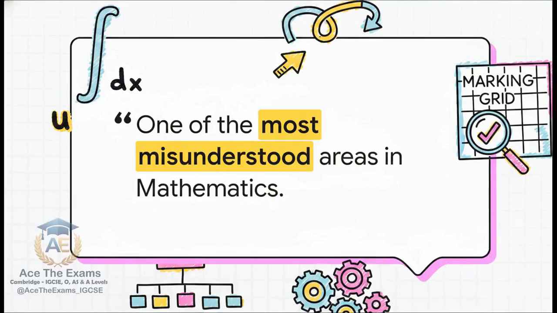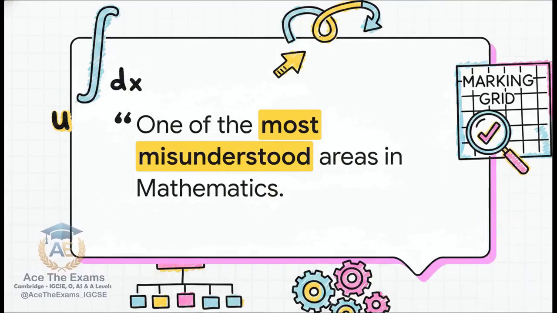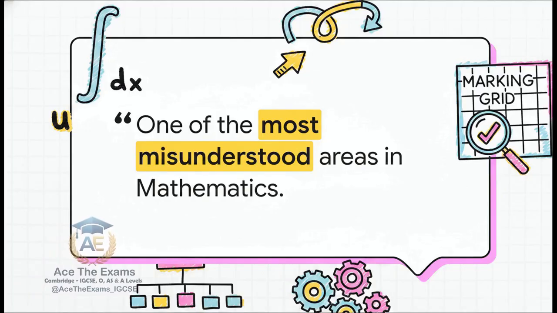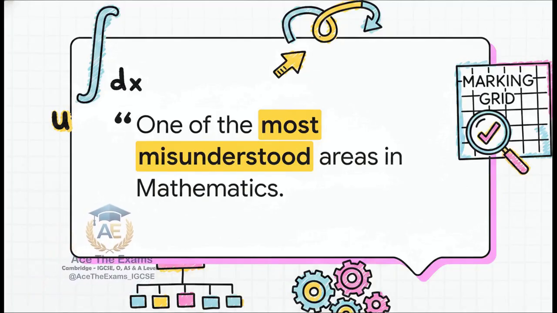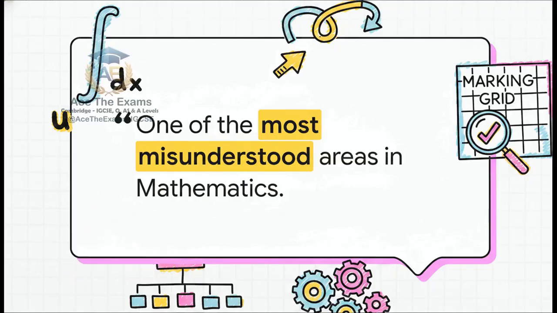I want you to listen to this. Cambridge senior examiners explicitly state in their global reports, examiners report that 3.5, integration by substitution, is one of the most misunderstood areas in mathematics. I really want to let that sink in for a second. This isn't just a slightly difficult topic. It is universally misunderstood across the globe. Why? Well, the reason so many candidates struggle here is because they approach integration by substitution as a simple mechanical swap of variables. They treat it like a really low-level algorithm. Just change an x to a u and you're done, right?